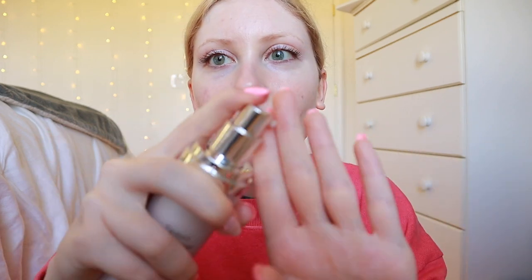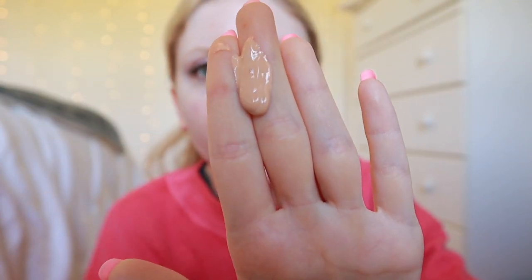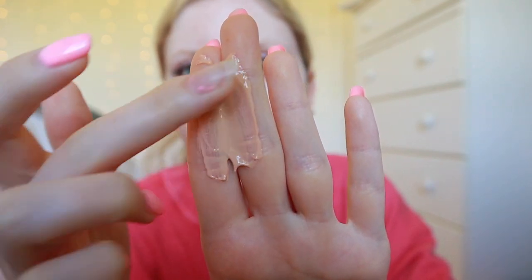Now on to the tinted sunscreen — old packaging here, but it's the same product. I'm going to do two pumps as well. As you can see, it's a little more runny, and there's the tint. It has more of a warmer tone, but it's not terracotta orange. I feel like it could work for a lot of skin tones because it's on the sheer side. I'm going to do one half of my face so we can see the difference. It's fine around my eyes and it just kind of camouflages a little redness. You're not going to get a bunch of coverage — it doesn't look cakey or makeup-like, so if you want a natural look or guys with a beard who don't want cakey product, this is a good one to try.